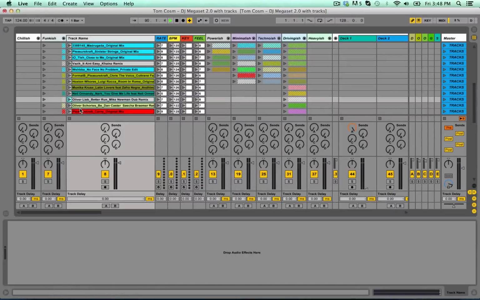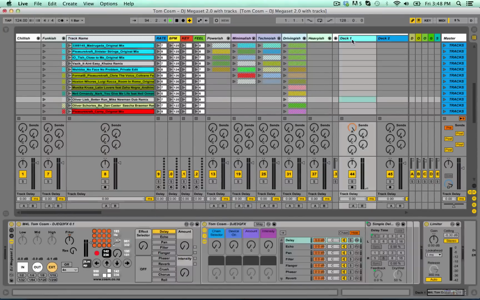The third thing I want to note is if the track is a constant pace, a steady BPM, it doesn't change its pace or its speed throughout the whole track, all you need is one warp marker and the correct BPM. That's all you need. A lot of people, when they first get tracks, open up the track and start dragging warp markers to match to the kick drums and all this kind of thing. That's just going to add complexity and make things difficult for you in the long run. If it's a steady pace, you just need one warp marker and the correct BPM. That's all. And I'll show you what I mean by that in a minute.